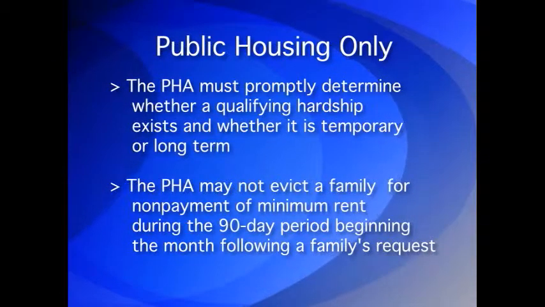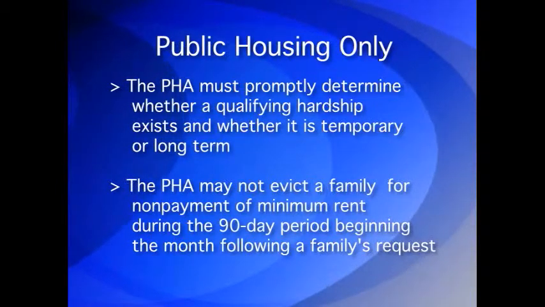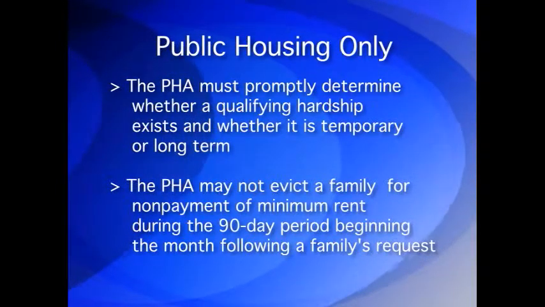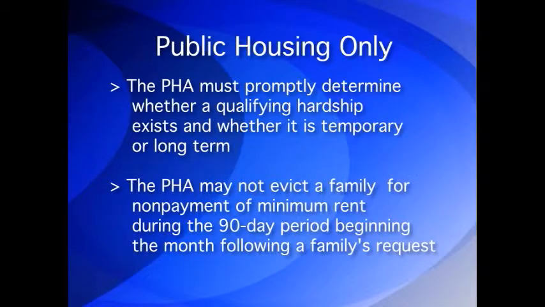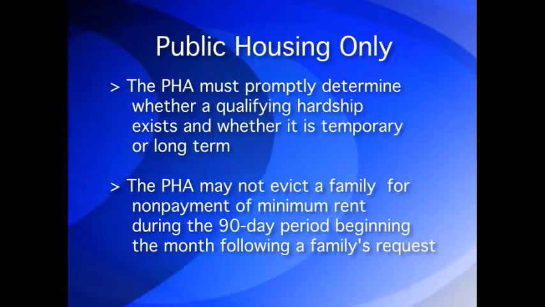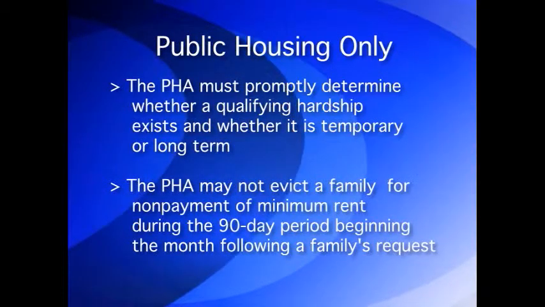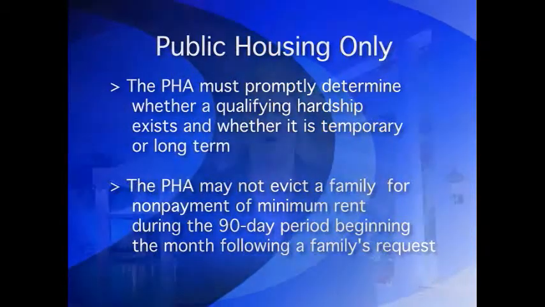Your housing authority may not evict the family for non-payment of minimum rent during this 90-day period beginning the month following the family's request. If the PHA determines that the hardship is temporary, your PHA must reinstate that minimum rent from the beginning of the suspension period of that minimum rent. In other words, if the hardship is temporary, the PHA's minimum rent will continue to be in the tenant's calculation.